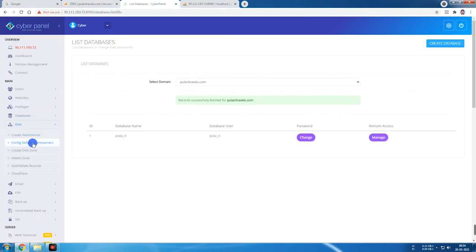But then why do we need it here? Okay, I will tell you one example. If you want to create an SPF record, you can get it from here. If you want to create a DKIM record for the domain signature, you can get it from here, because from this server you have to put the DKIM in Cloudflare to verify your domain. That DKIM record you can get from here only. For example, I am going to add or delete records.